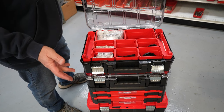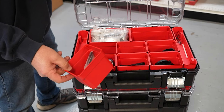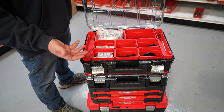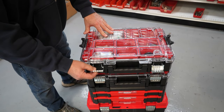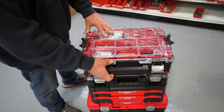The next box I have to show you is the 10-compartment organizer — I did buy an extra one of these. It has plastic trays that you can remove, or you can leave them inside and store all your extra parts like I do, or take all the trays out and use it as one big box. It has a clear plastic lid so you can look down and see all your parts, two latches on the side, two metal latches on the front, and a heavy-duty plastic handle on the front.